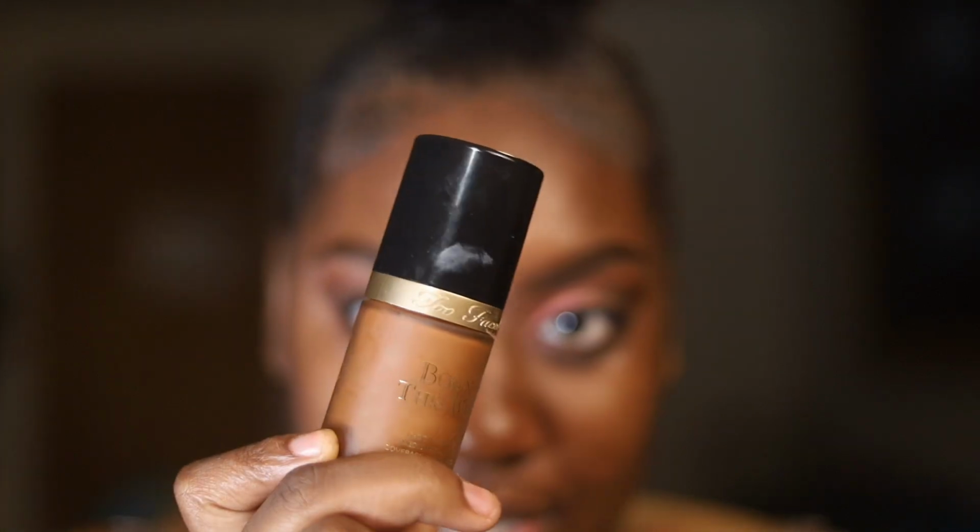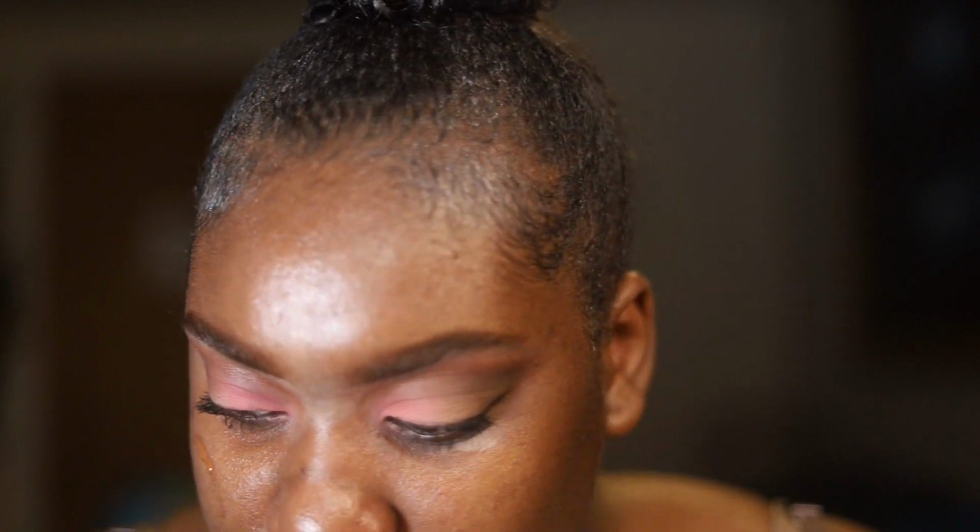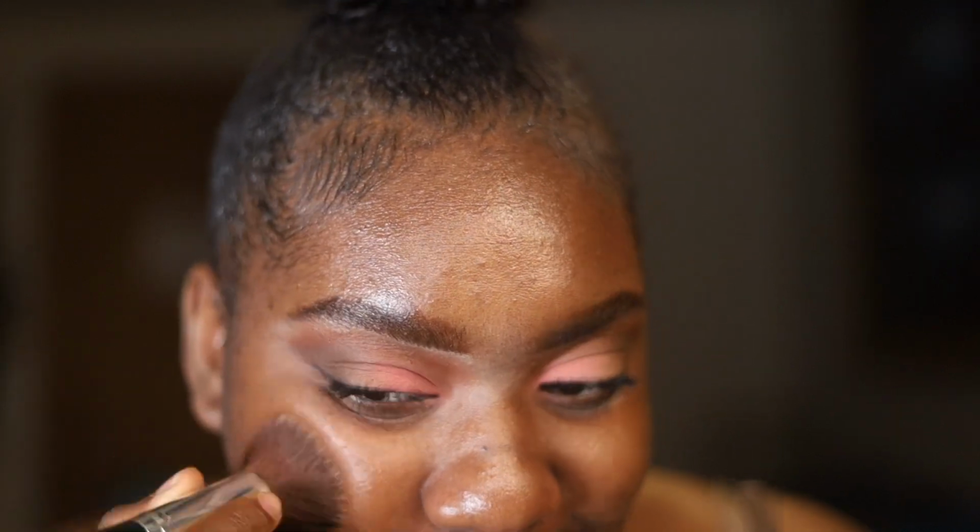So I really want to try the Too Faced today, but I'm hesitating because I do have the NARS, but this one is really reddish when I put it on during this time of the year, when it's not summer. Is it red? I think if I don't put too much... no, it's gonna be red.